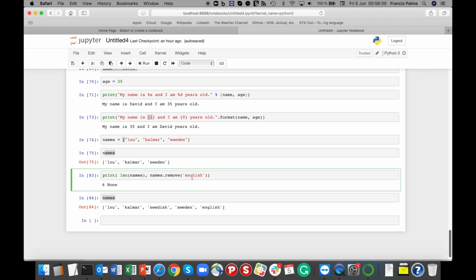Now if we want to remove English again, it will delete this English, but we don't want to delete that. A list in Python is kind of a stack. In a stack, whatever items you put first go to the bottom, and whatever items you put last are on the top. It's kind of a set of plates.